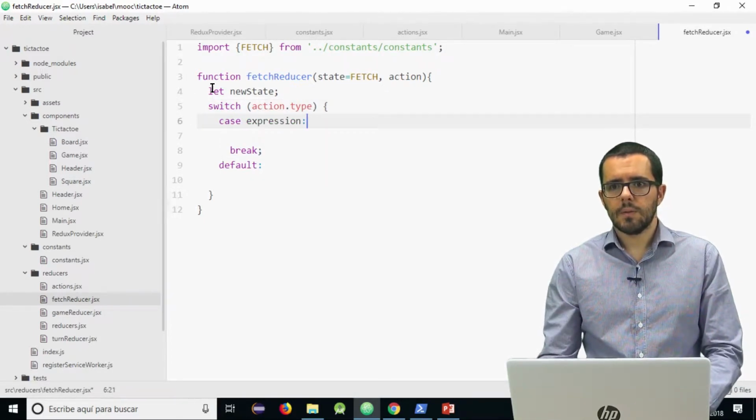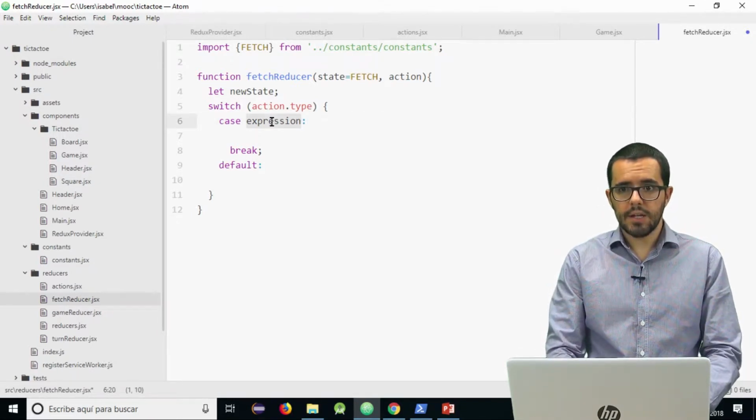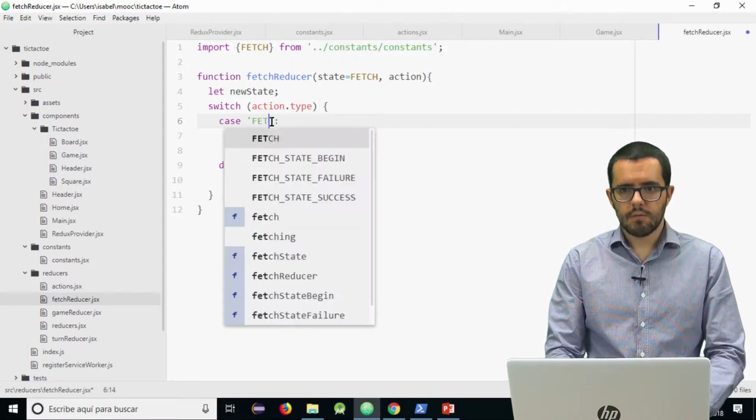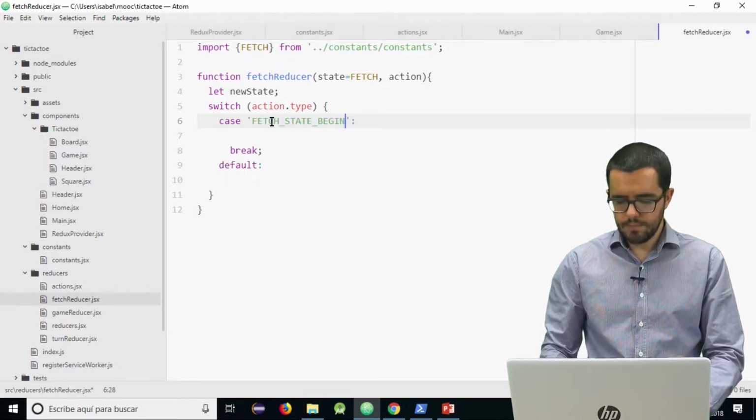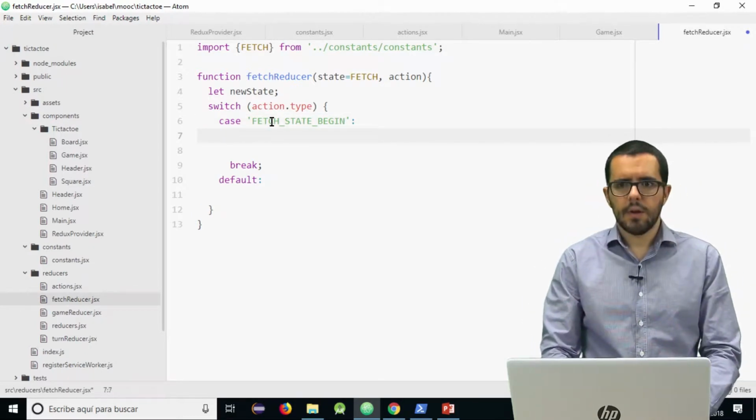Here the expression will be case fetch state begin. What happens in fetch state begin?